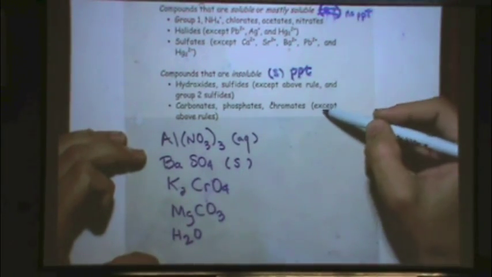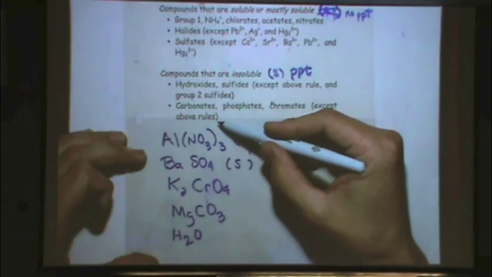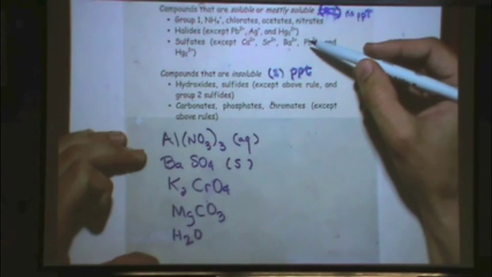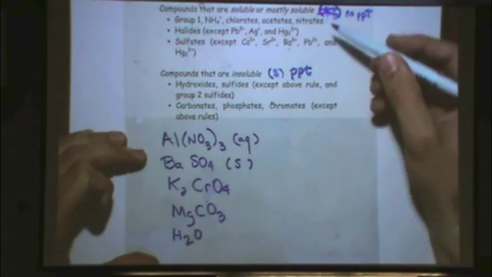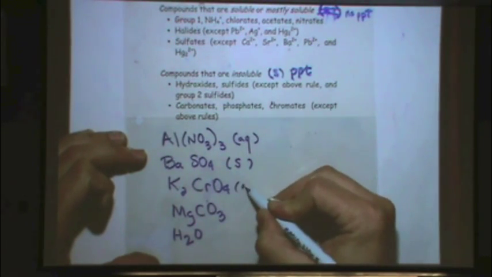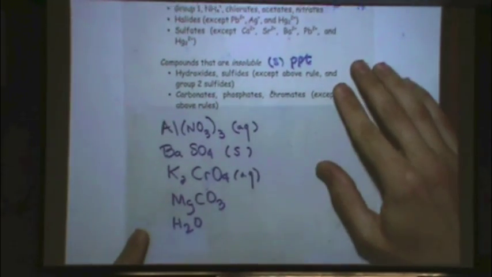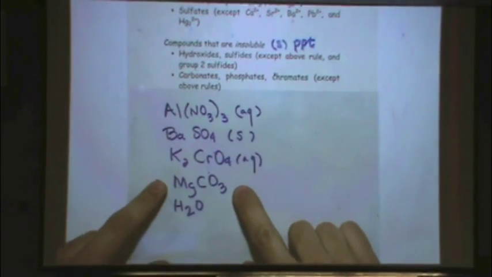when you have 2, see this, it says except above rules. So rule 1 trumps rule 5, because rule 1 is above rule 5. So really these are kind of in trumping order. This is aqueous. Because of the potassium, the chromate does not overcome the potassium. Okay, next. Will it precipitate, yes or no?